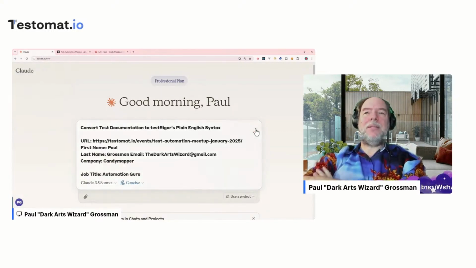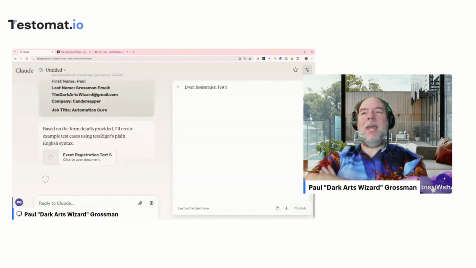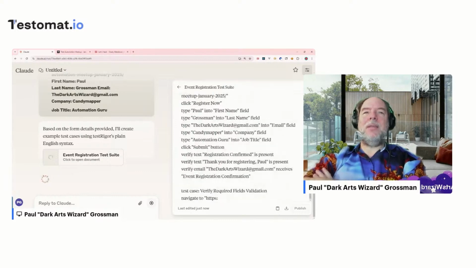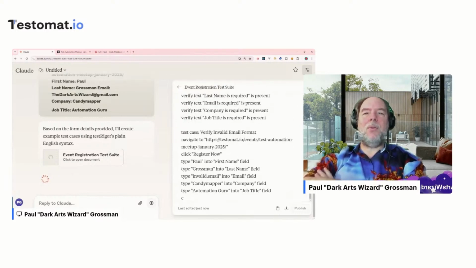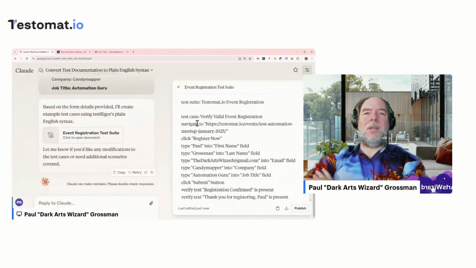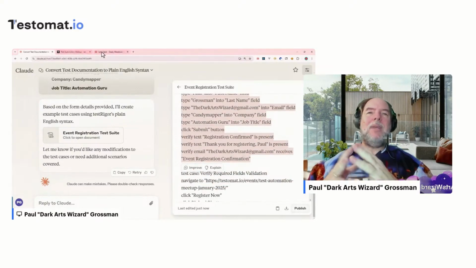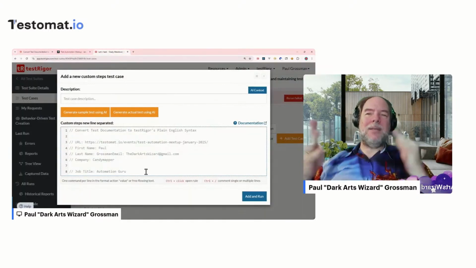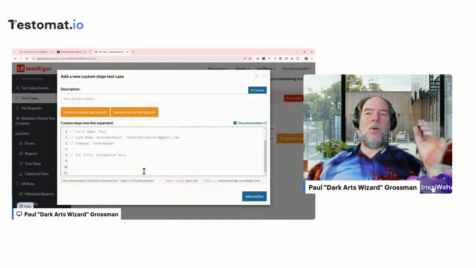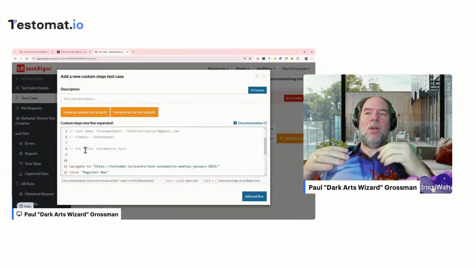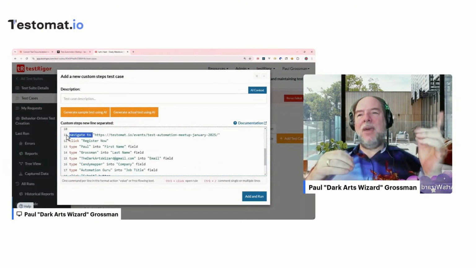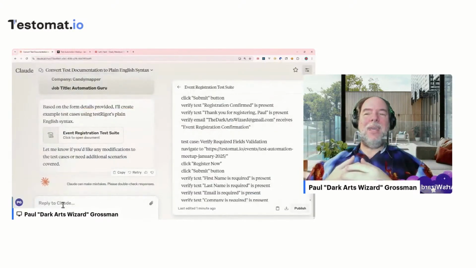And I'm going to paste this in over at Claude and say, hey, Claude, can you translate this into something that TestRigger would identify? Now, the thing is, Claude doesn't really know much about TestRigger. It's taking a wild guess at what the syntax might be, and it may not be accurate. As I say, AI is only as smart as what you trained it. I'm going to paste this in there. I notice that navigate to actually isn't a syntax that we use.